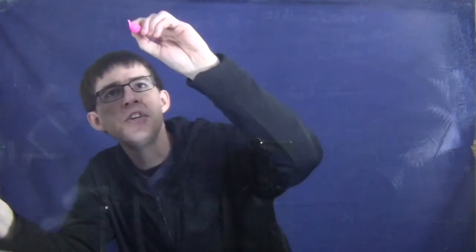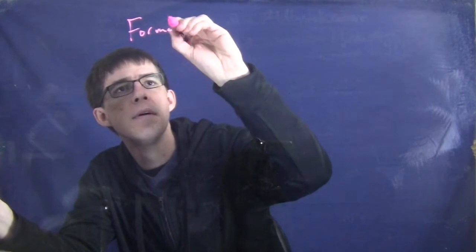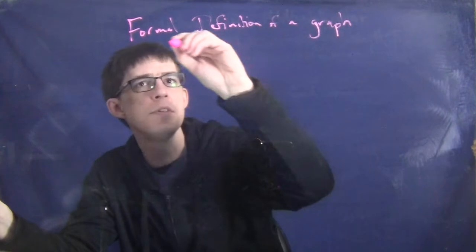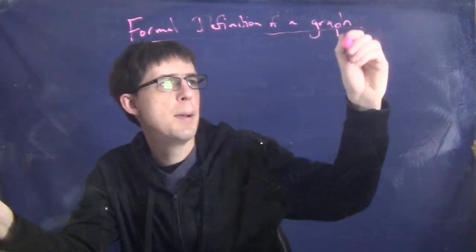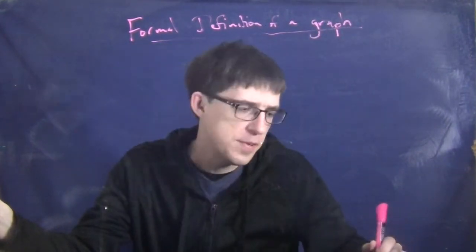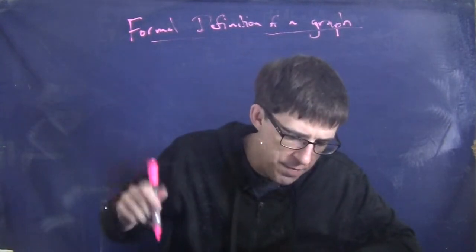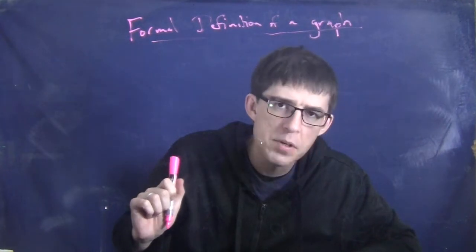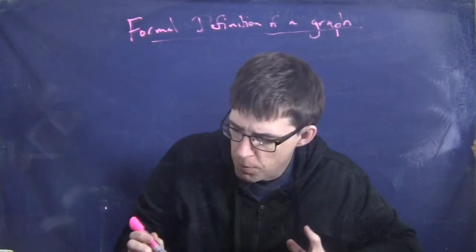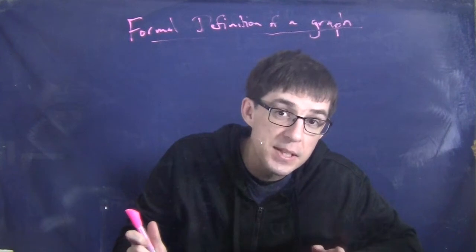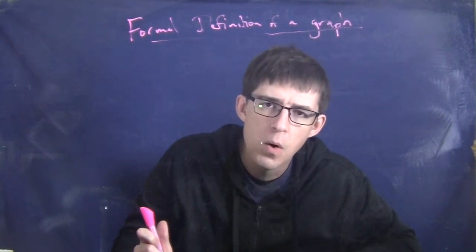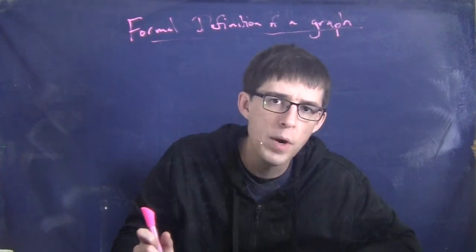I want to talk about what I'm going to call the formal definition of a graph. After we've talked about all these examples, you should at some level get the feeling that maybe it's not clear exactly what we're talking about here. I keep on saying that the graph is important, but actually what the edges specifically look like, the geometry, is not important. You should ask yourself then, okay, what really is important? Or what even is the graph?